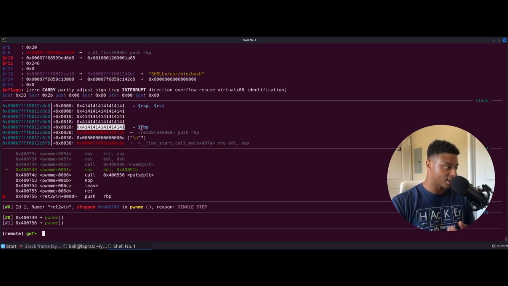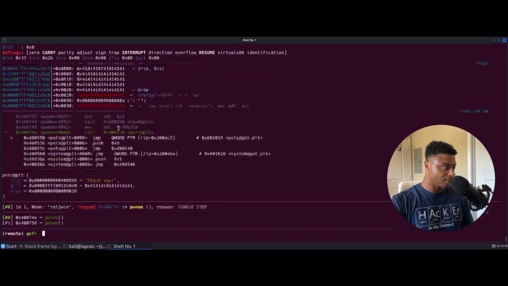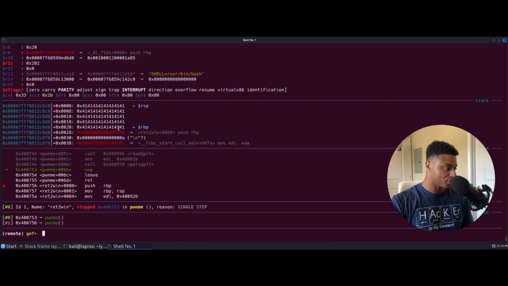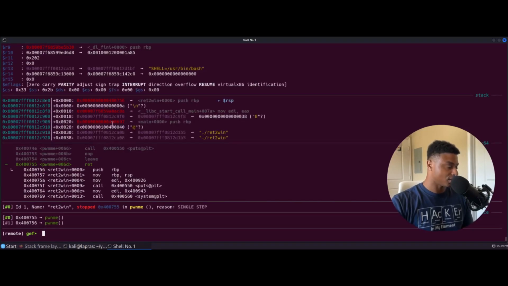And then we see here the base pointer being overwritten with A's. And after the base pointer, we see the address of ret2win. And then we see the first instruction, which is push rbp. So this should be good. Let's hit ni. Okay, hit enter a few times.